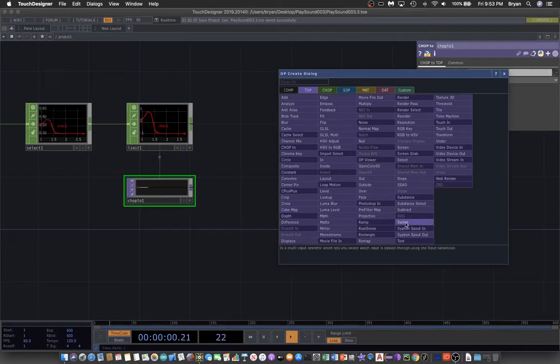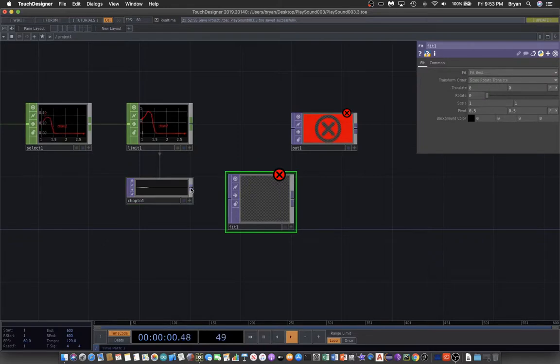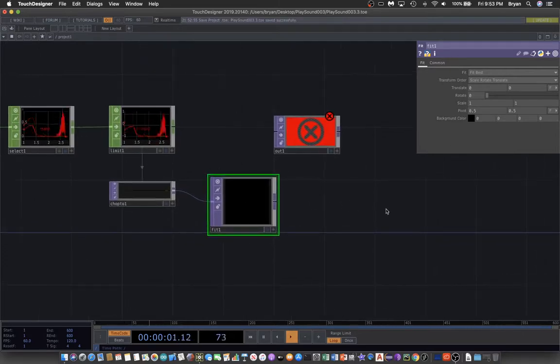We have used the resolution in the last exercise, and we can also try to play with the fit, so that we fit this graphic into the dimension that we want to have.